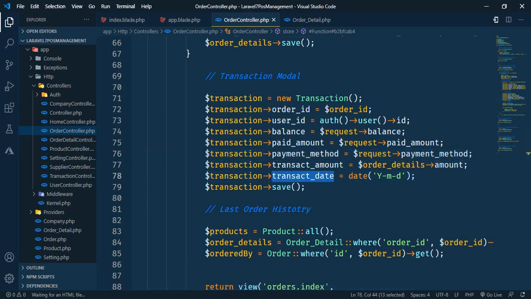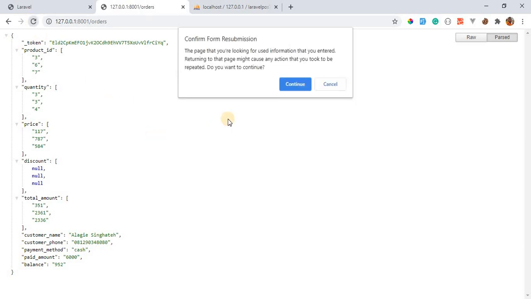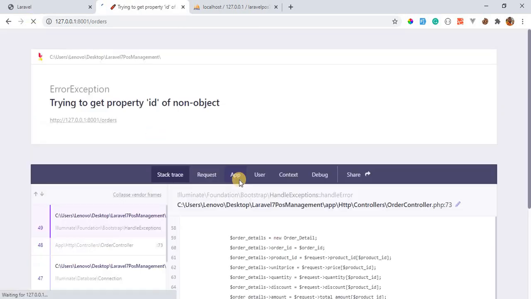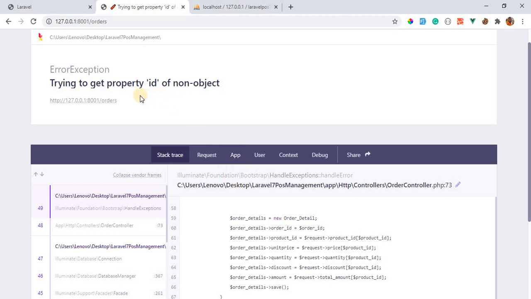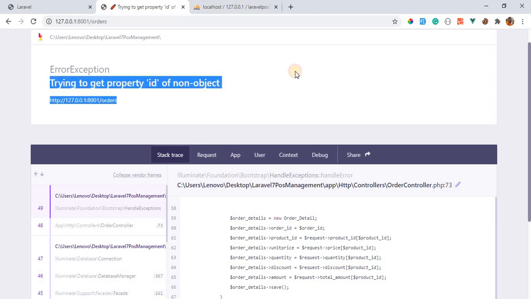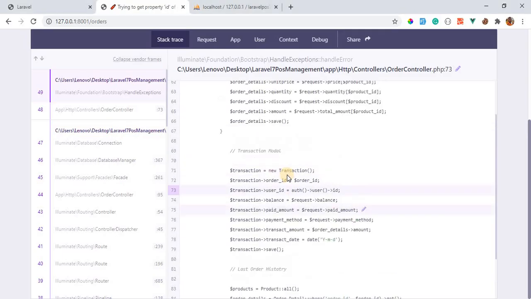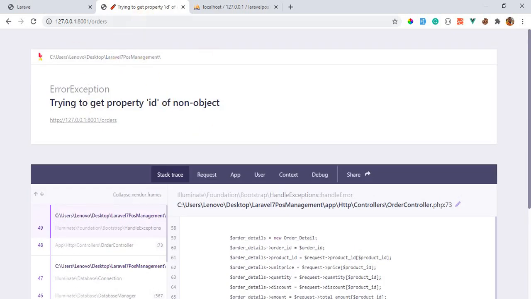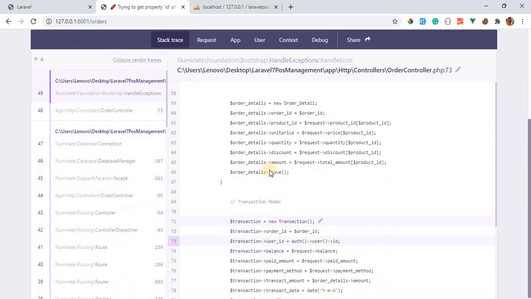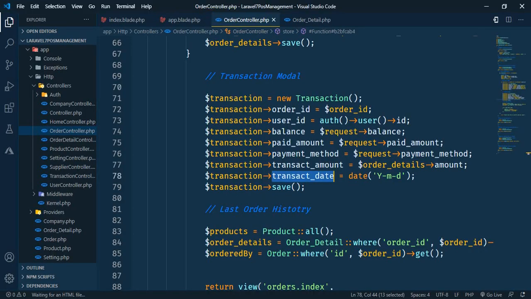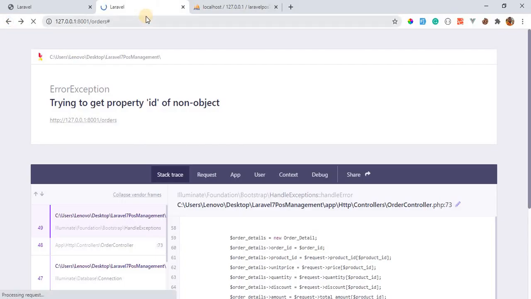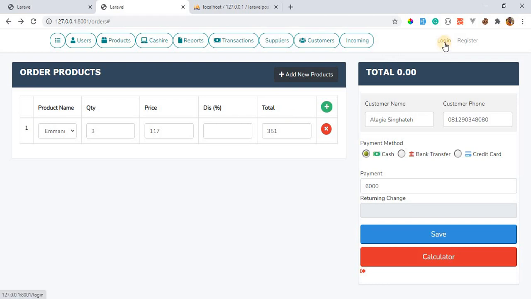Okay. Now it's done. Now I'm sure it will work fine. Okay. Oops. We have an error in the ID. This ID. Okay. Up to user ID. Seems like we are not logged in, right? We are not logged in, so I will have an error here perhaps. So let's try to log in first. I'm not logged in, that's why I have that error.